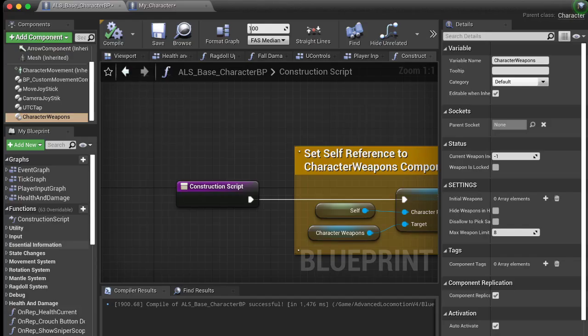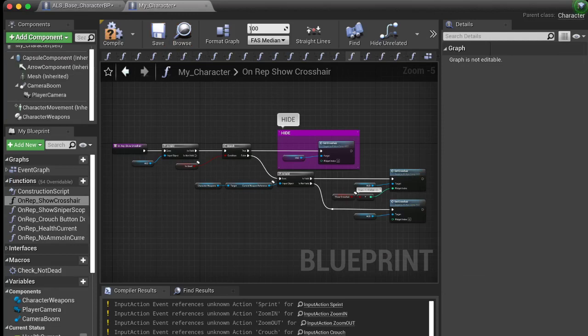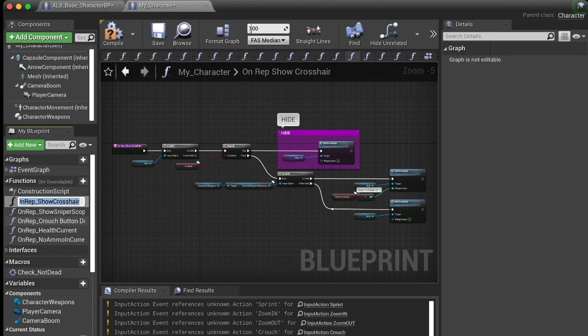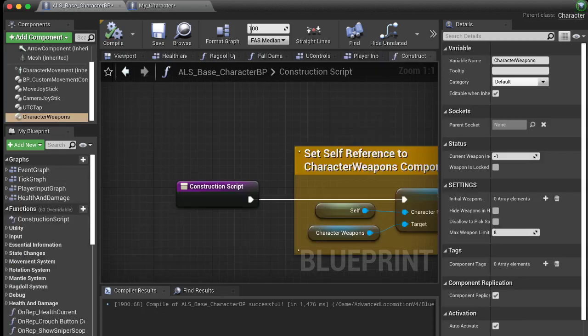Alright. Anyway. Show sniper scope, show health, crouch. I don't know why that one actually didn't just transfer over like the rest. But, alright, show crosshair. I'm actually going to get the name of it over here, so that we can name it exactly the same. Create a new function.